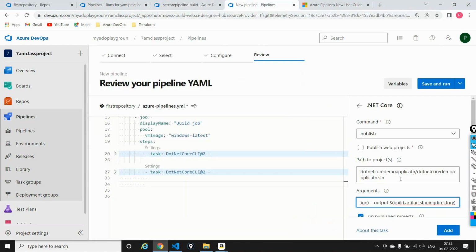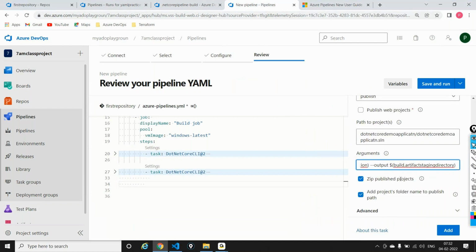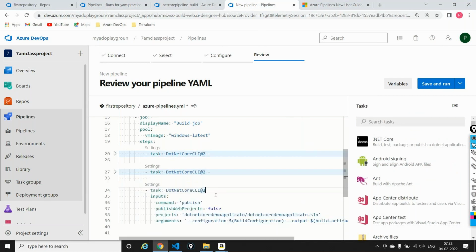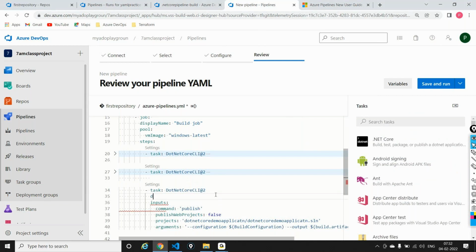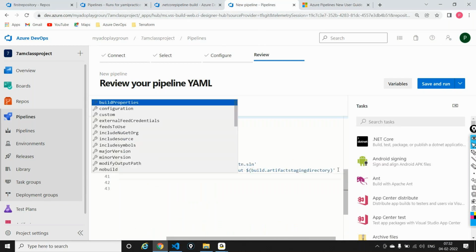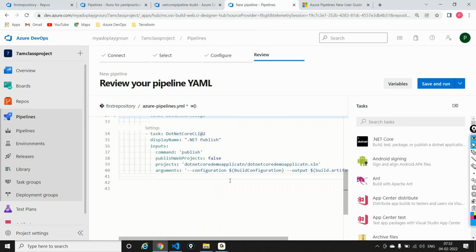So I will always start with the classic pipeline to understand what the definition is going to be, and then start adding my tasks. Once I added this, again, I'll just add a key value pair called display name, and I'll say this is .NET Publish. This is the .NET Publishing task that I went ahead and added, and when I press enter, the cursor is here.